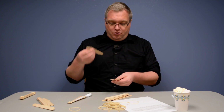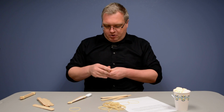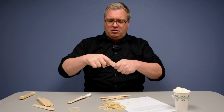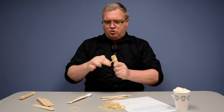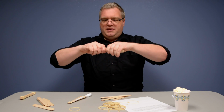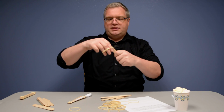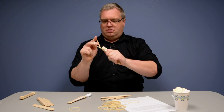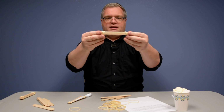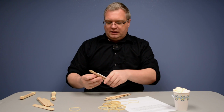1, 2, 3, 4, 5, 6, 7, 8. I'm going to put them in a little pile just like this. I'm going to take one of my rubber bands and keep twisting it around so it gets nice and tight. Then we're going to do that on the other end. I'll take another rubber band and twist it around and around until it's nice and tight. Perfect.